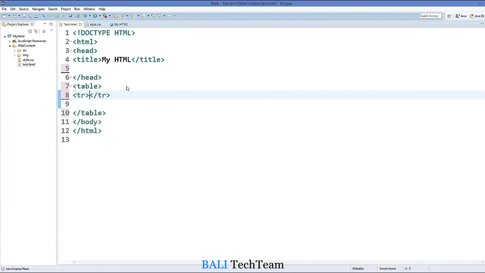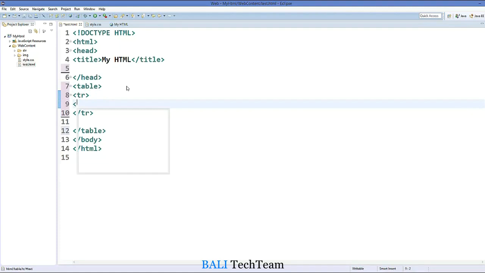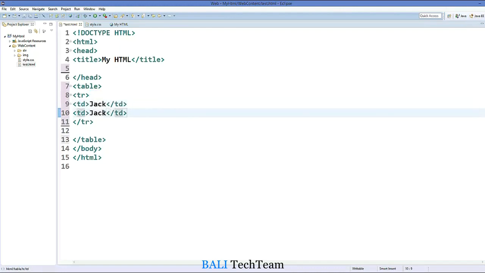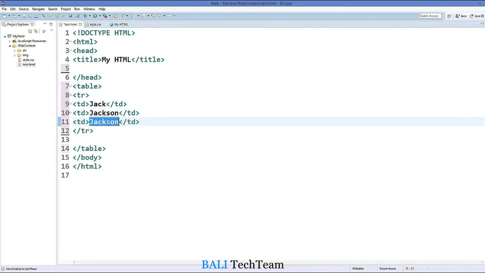Okay, and inside the table comes our columns, right? For columns you use a tag called td, which stands for table data. Here you can provide your content. For example, we are making a table for name, surname, and the marks scored by a student. The first column here is the name, the second column is the surname, and the third column is the marks scored by him. So for example, 90 marks, right?